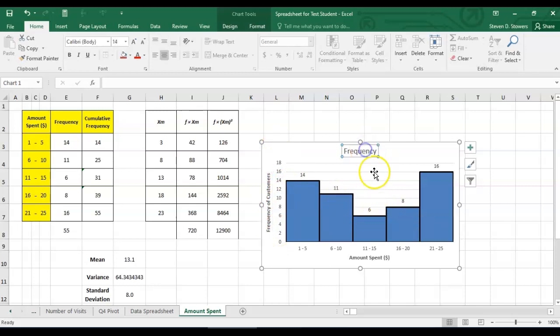And now the title. Right now it just says frequency, but I'm going to click on that and delete it and change it to amount spent. And let's make that bold.